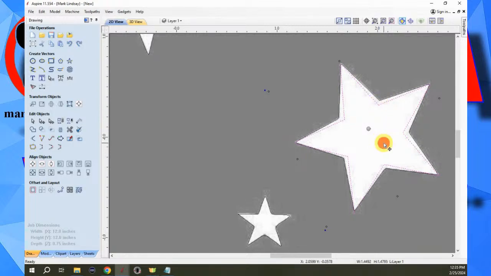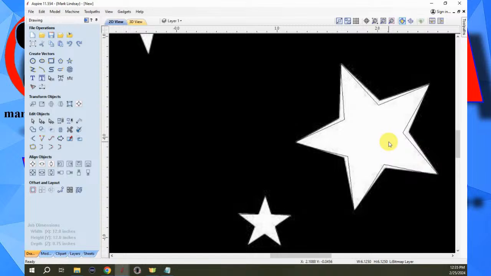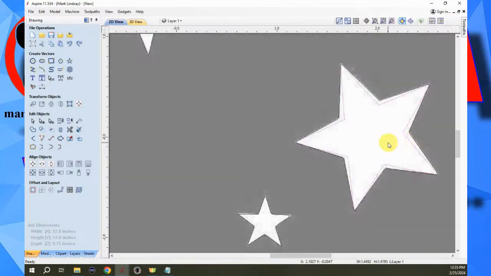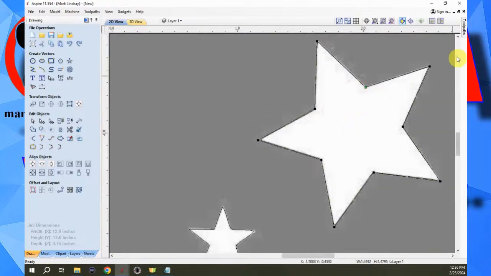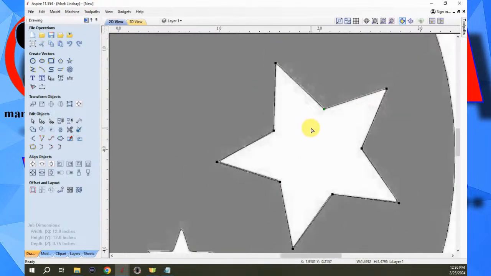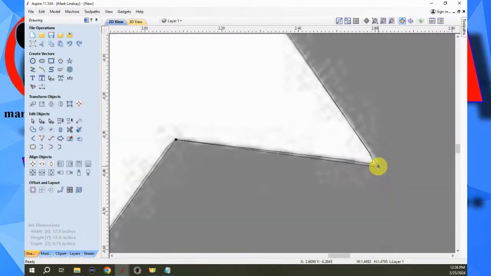Now, what I can do is get in and node edit this, and I can drag these points to where I need them. So my shape is already made for me. Now I'm just sizing it. Put those nodes where I want them on the inner diameter here, and now put these nodes where I want them on the outer diameter.